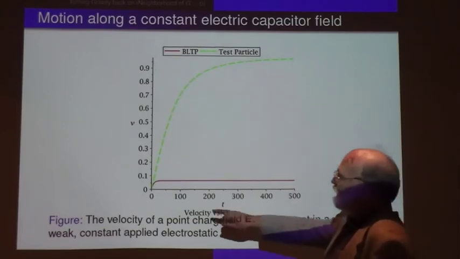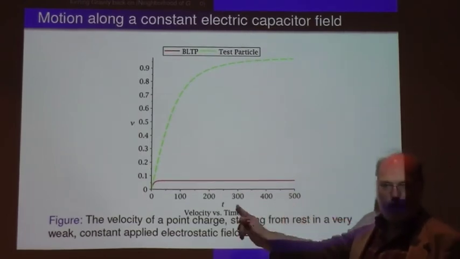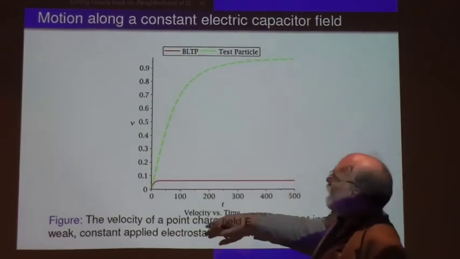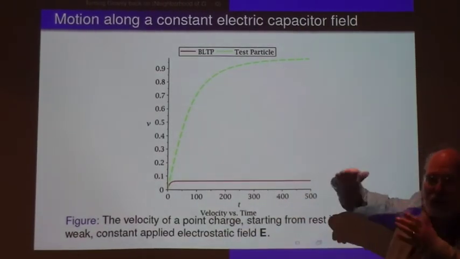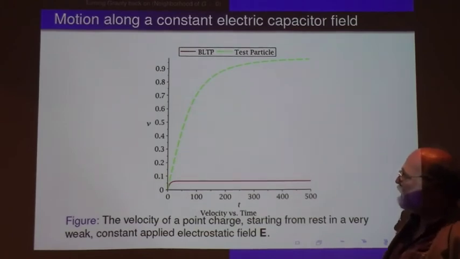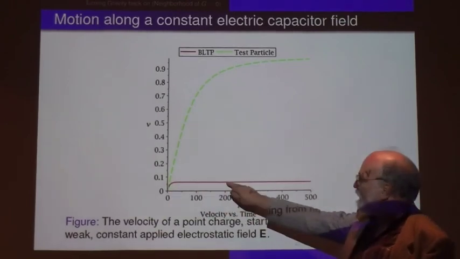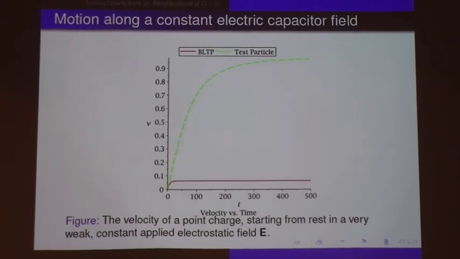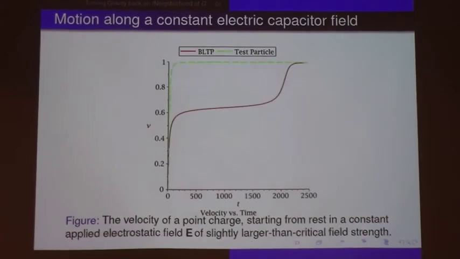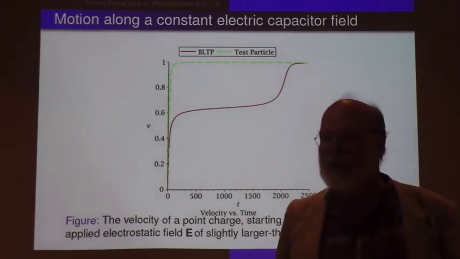So here, the test particle motion again, note that it's already 500, the other scale was 80 or so. So I go out to 500 units in time, and the test particle motion, whoosh, goes up, right, reaches the speed of light, I mean approaches it very closely. But in BLTP electrodynamics, the radiation friction means there is a terminal velocity. And then I chose some intermediate values and I found this. I thought, what is this? And then I was getting suspicious that Maple may actually do something funny here.